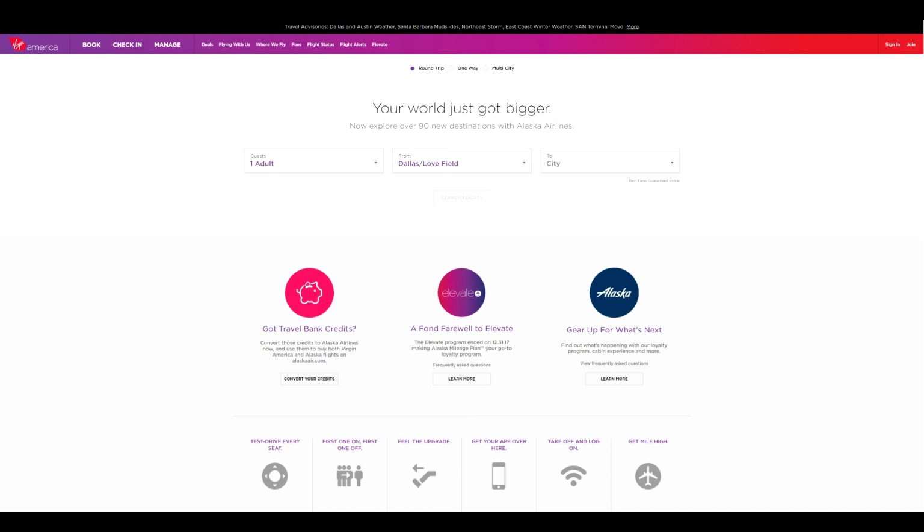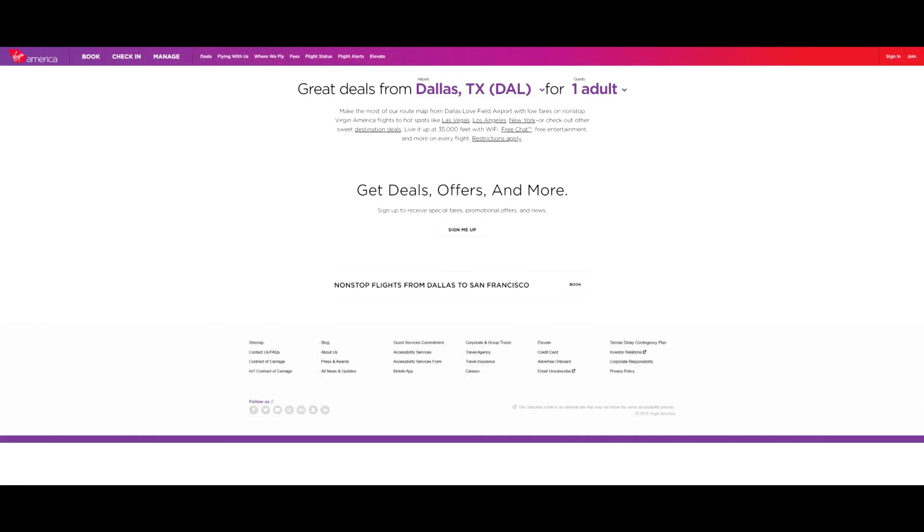The colors of the site contrast from one another, with the main white background, darker grays, and the purple and red of Virgin America, drawing your eye to the important part of the site. Each page of the site is consistent, each with the same visual style tying it all together, and each with the most important part of that page front and center for the user to find.